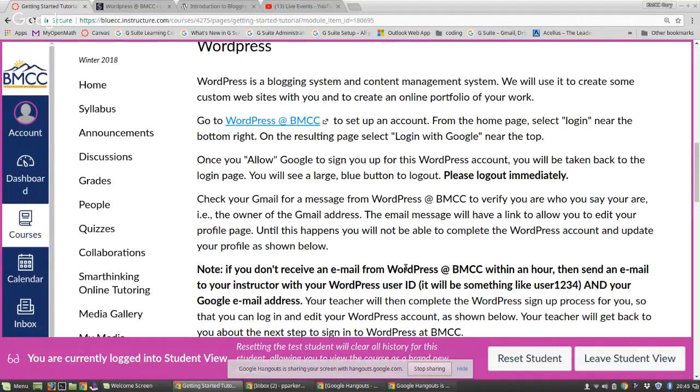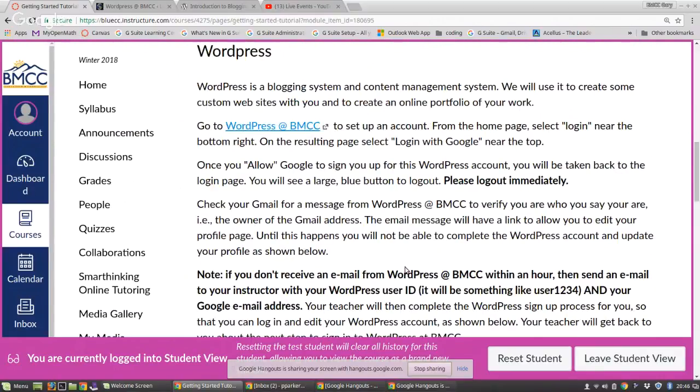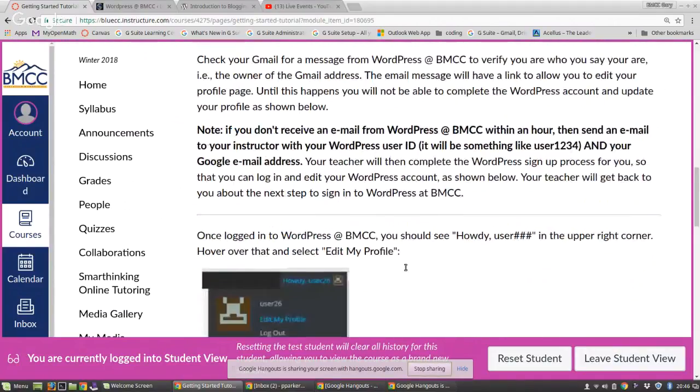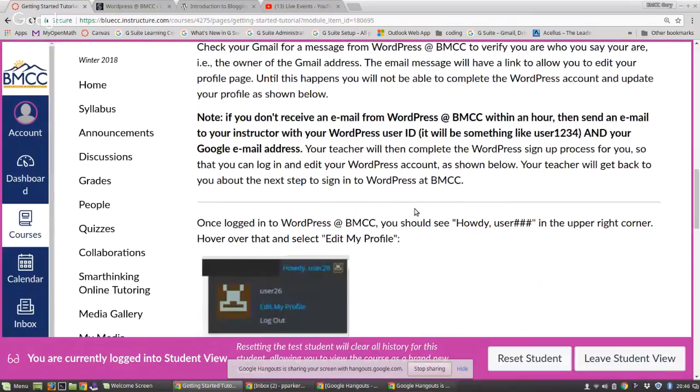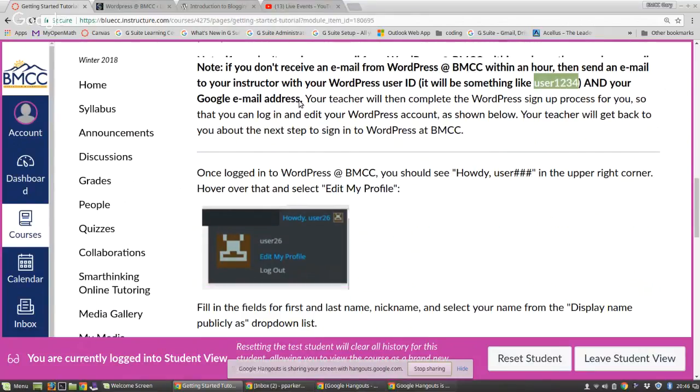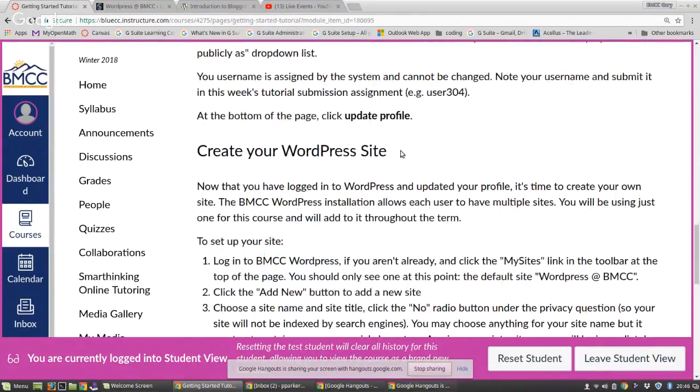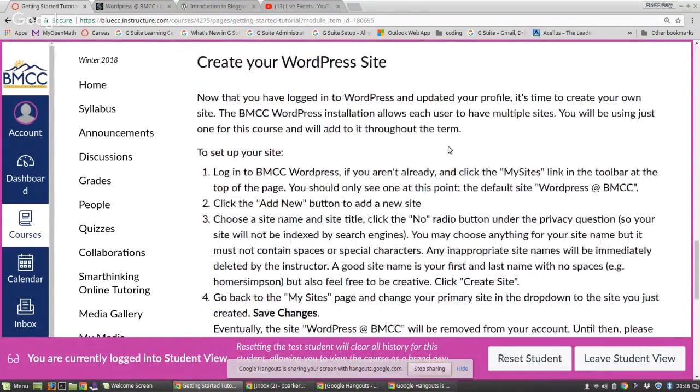If all goes well, you get an email that says, hey, WordPress says you want to create an account there, and then you'll click the link that says continue the registration process. If that happens, then you can go on to the next point. Otherwise, you need to wait till I get back to your email where you told me either you got a user number from WordPress or something weird happened, like with me right here, and then tell me what happened. If all goes well, then you're going to create your WordPress site. And I'll come back to playing with WordPress on the next video.